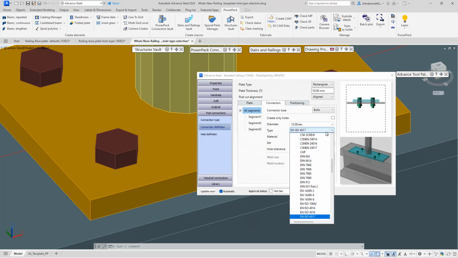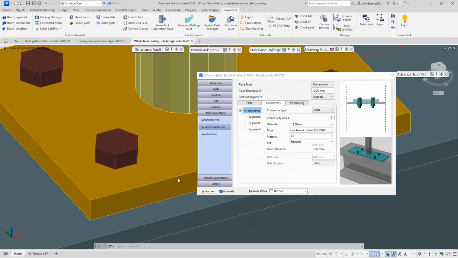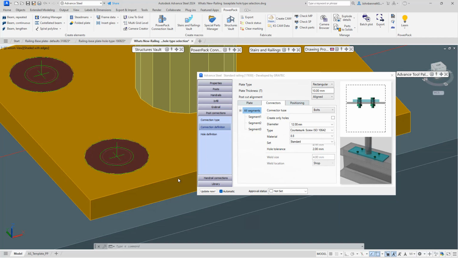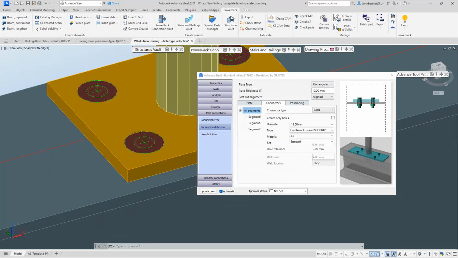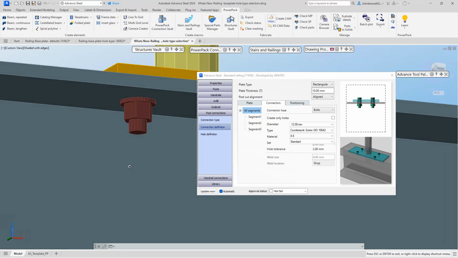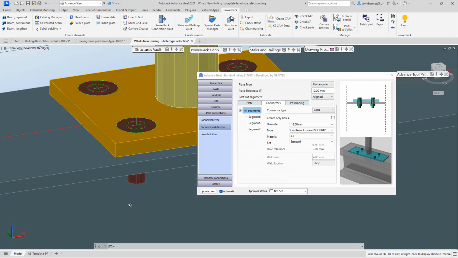Now the other thing you might wish to do is obviously use a different fixing than what you would be used to using. So you may want to use a countersunk fixing, and again you can use one that's got no nut and washer on it, or you can use one that does have a nut and washer configuration. Now with that you can see there's a countersunk hole now added into the top plate. And the beam has got a clearance hole underneath it, and there's a nut and a washer there.